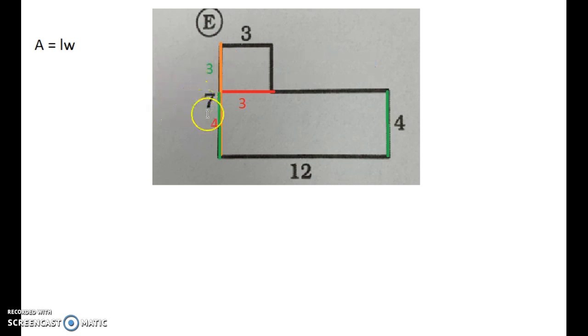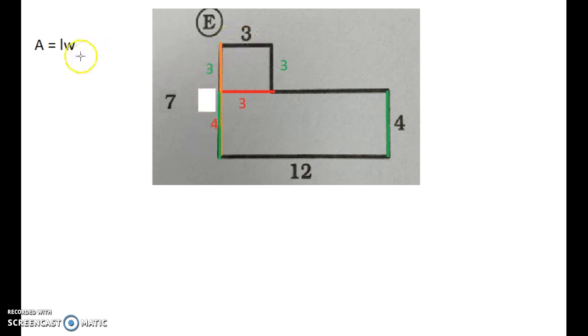Now, I know that might be confusing for some of us, but we have to think this whole big thing is seven, right? But we know that this part all the way down is four because it's four over here. This tells me this is four, so that means this is also four. Just like I know this is three, so this is also three over here, because you can go across the shape and it's going to be the same length. And 3 plus 4 equals 7, right? That's how I got this number. So if this is 3 and this is 4, the whole thing equals 7, and that's what it tells me. This whole side is 7.